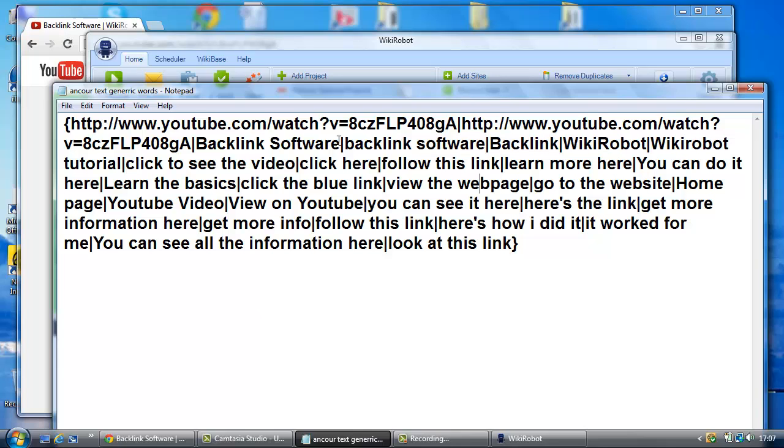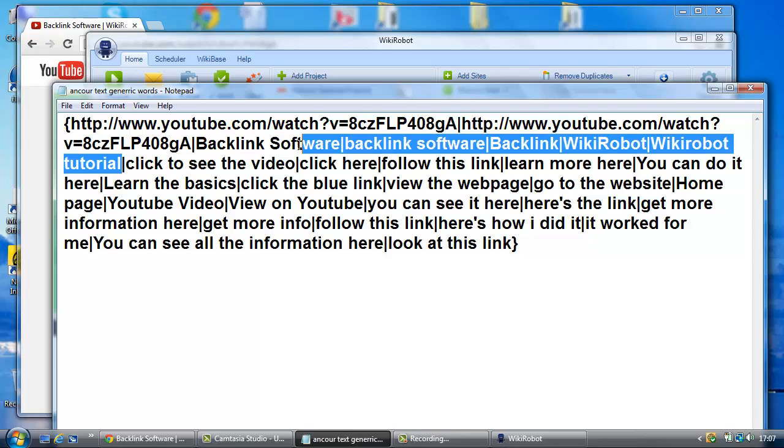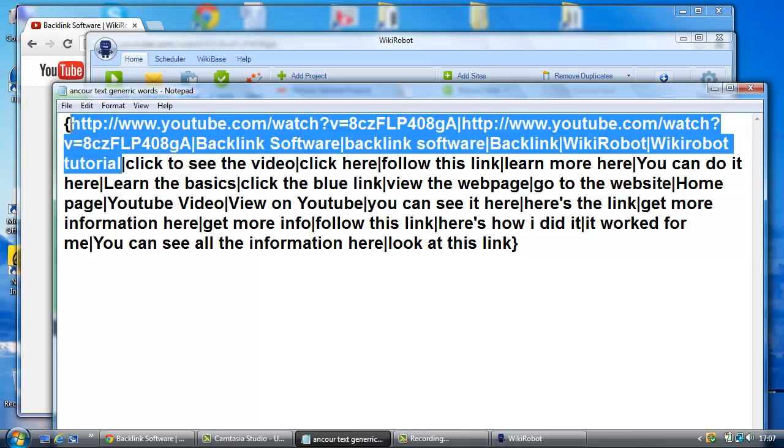Backlink software. So there's my anchor text keywords that I've put in there. I've included the URL in there as well, and then the rest of them are just generic. Click here, you know, view the link, all that kind of stuff.